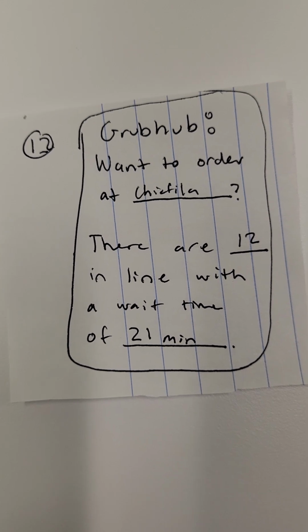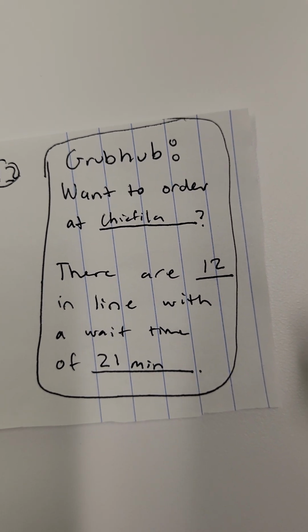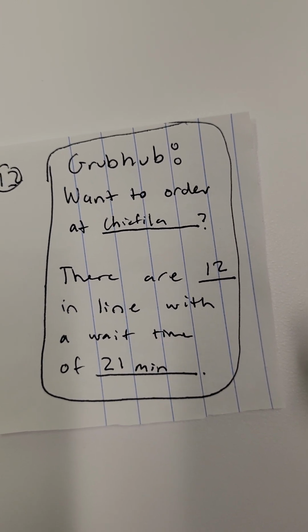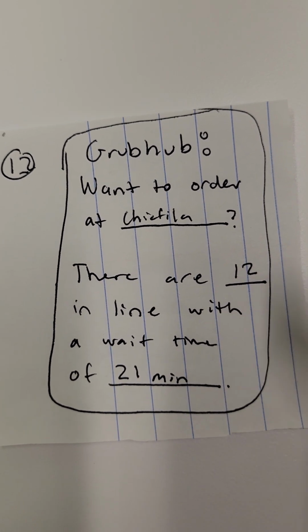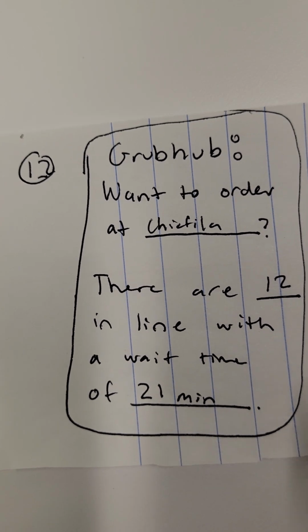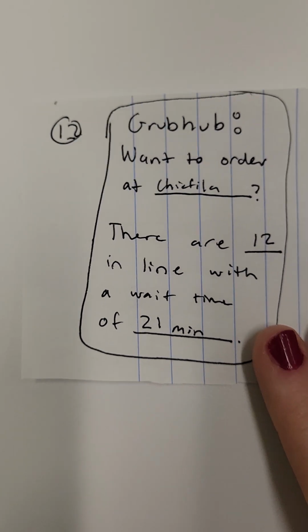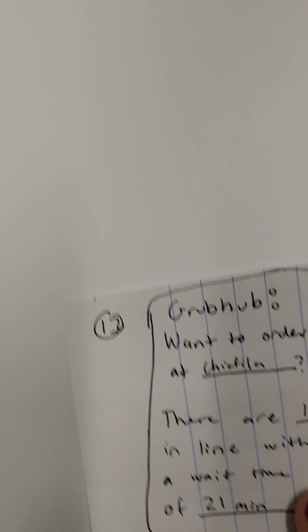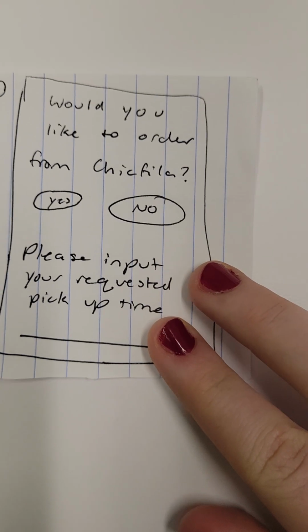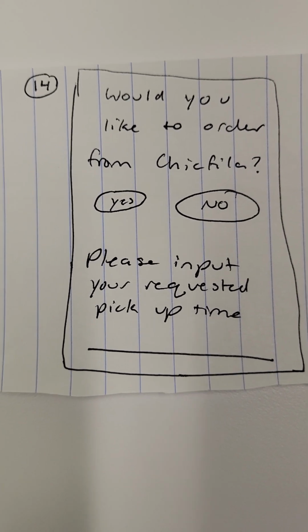So for example, today it's going to be 21 minutes because the average wait time of the day has been 21 minutes. This will allow it to adjust for if there's a shortage of employees, or if there's any sort of delay. It'll actually update along with the app so that it's a very dynamic time so that a student can get a realistic expectation of their order. Knowing that information, it'll then prompt you if you would like to order from that restaurant.